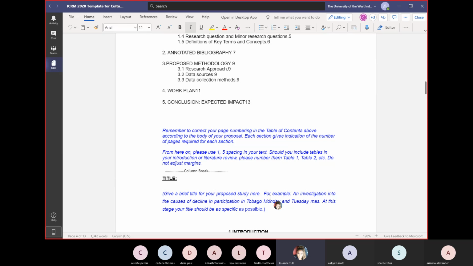So Leanne and Saraya have a general idea of study being cultural representation. Particular interest, carnival masquerade. So they're looking at carnival masquerade within cultural representation. More specifically, traditional carnival masquerade. What in traditional masquerade are they looking at? So especially the Jab Molassie. Precisely. So what about the Jab Molassie in relation to cultural representation do they want to look at?